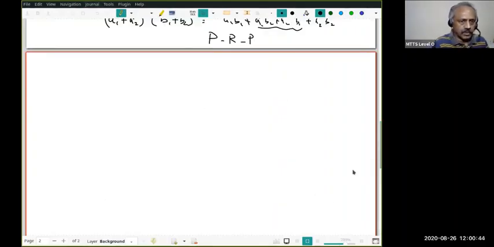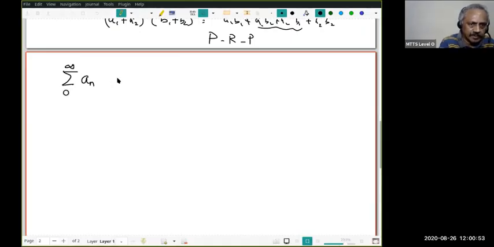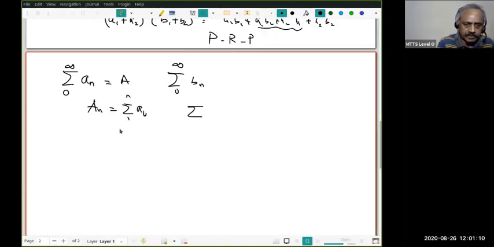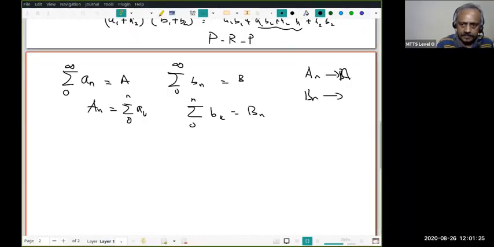Okay. So it is motivated by polynomials. Hereafter we will assume our series starts with the 0th term. Now the partial sums, instead of Sn, I will denote by An the partial sums, from 0 to n, and similarly Bn for the series bk, and the sums to be a and b. That means An converges to a, and Bn converges to b.